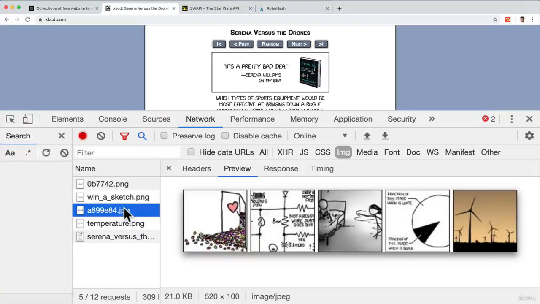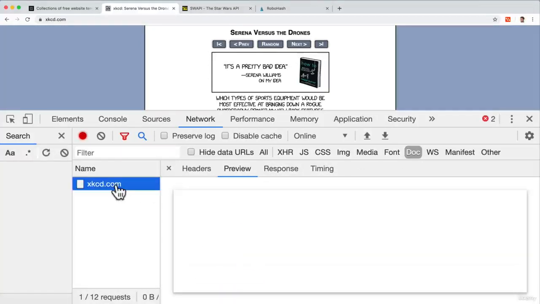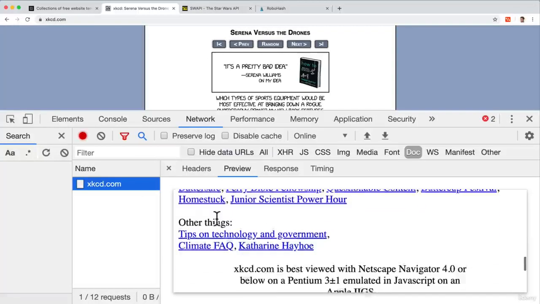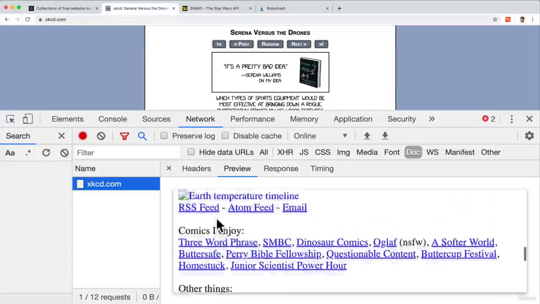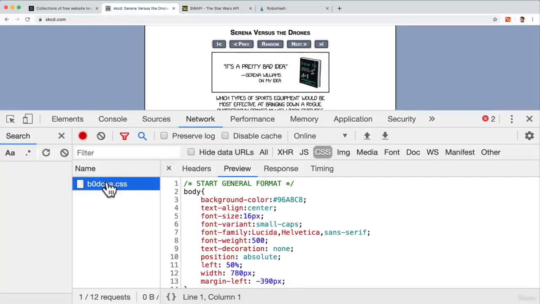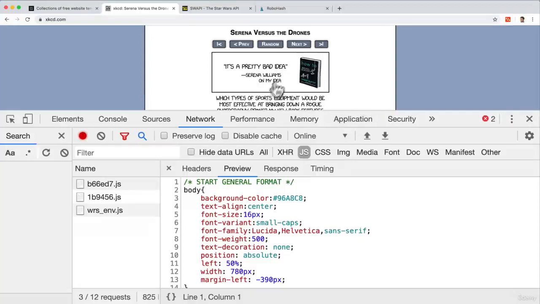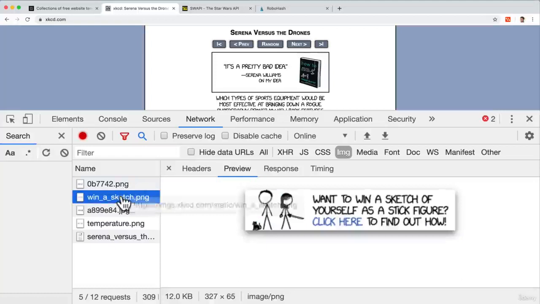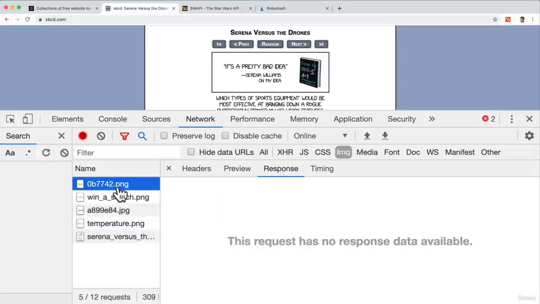But at the end of the day, the concept is the same. We have an HTML file, which in our case is right over here. You see how the HTML file is displayed without CSS, which is just the textual data. We have the CSS, which is the styling of our page, and then some JavaScript to make our page interactive, and maybe some images. But at the end of the day, all these things are actually just textual data that we receive from the server.